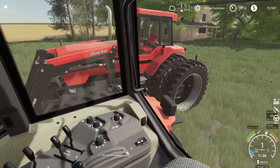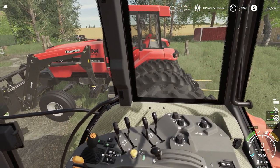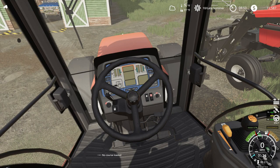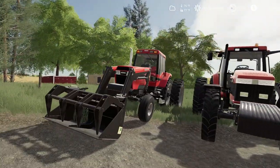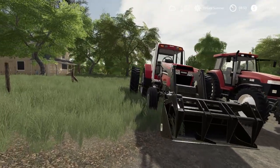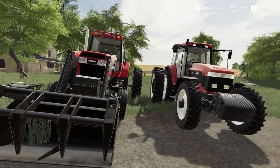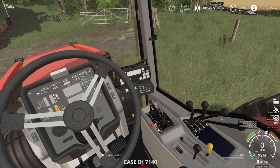Man, that International sure looks good. I like the red seats. It must have been a premium cab there. I don't even know if they had premium cabs back in the day. Let's see, they're both about the same height. Looks like the 7140 has 30-inch row spacing on its tires. Pretty similar. Oh, look, the door closes and opens too. That's pretty nice.